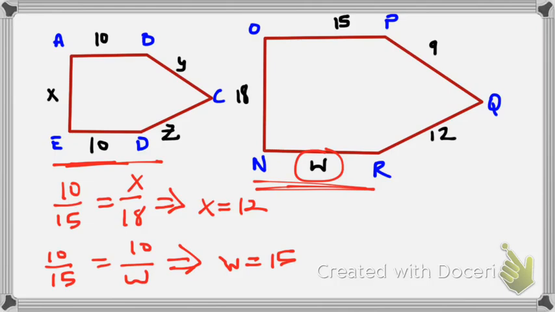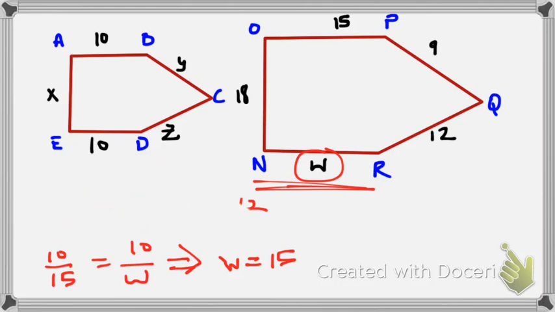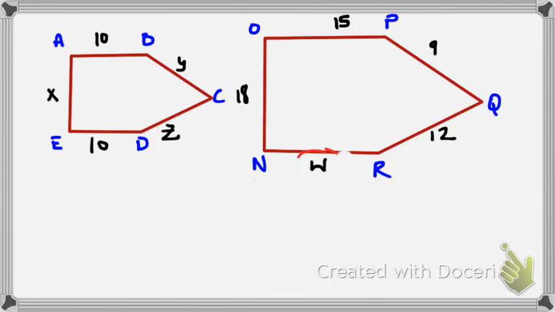Okay, let me go ahead and erase this. Because now I want to show you something else real quick before we go into the perimeter part. I want to show you something else that you could have done as well. If you start with 10 over 15, it reduces to what? Divide both of them by 5, you get 2 over 3, right?